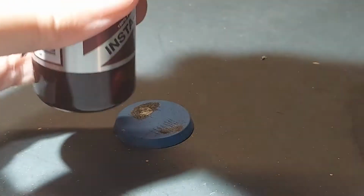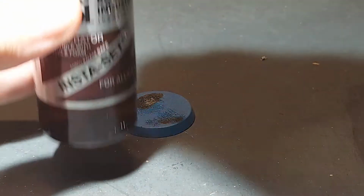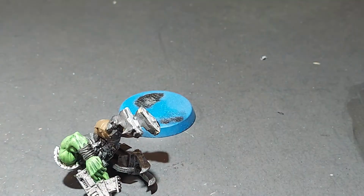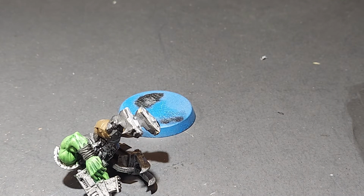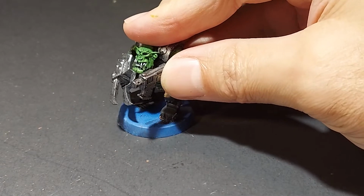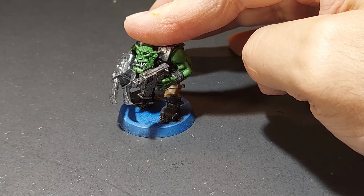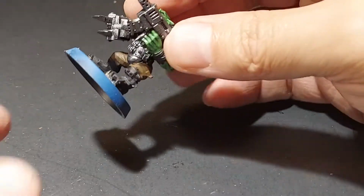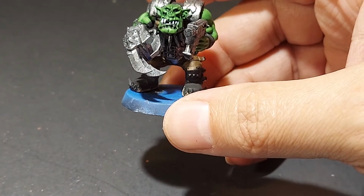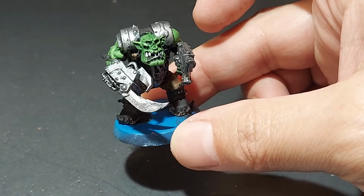Take my accelerator, super glue. Hold it there for a couple minutes. Actually, it's a couple seconds. Boom, done. All right, so I'm going to do that with all the boys. These are all nobs. I'm going to do that with all the nobs, and we'll show that at the end of the video. But as of right now, we're just going to concentrate on this guy.